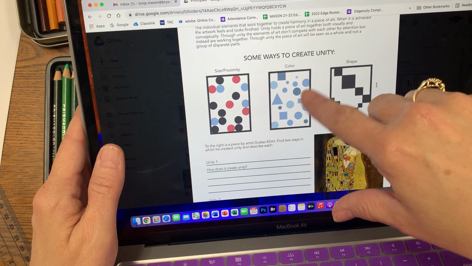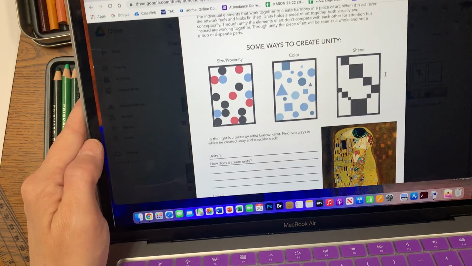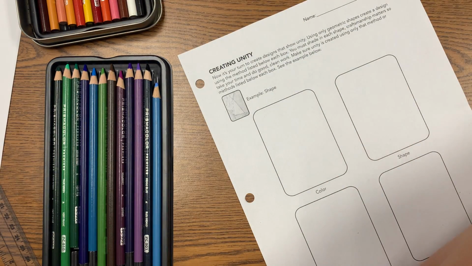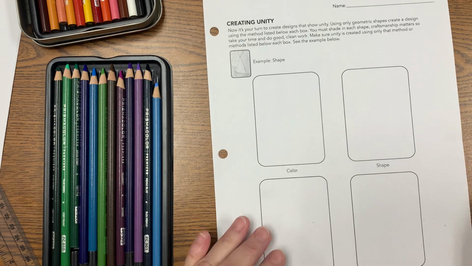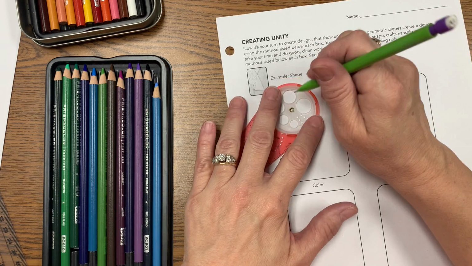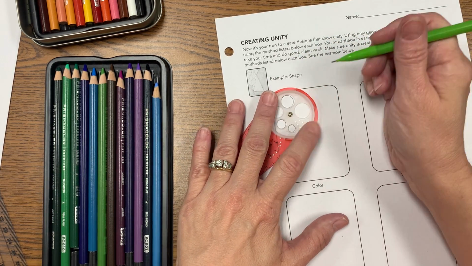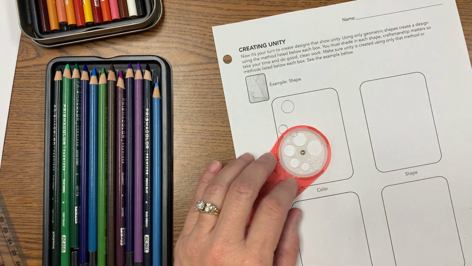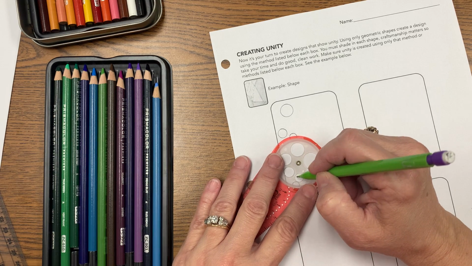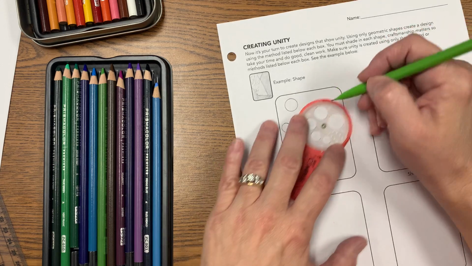This is a color example, and you notice that they're mixing the geometric shapes with that one. And then the last one is just a shape. And you're going to be filling up your space using whichever shape you pick for whichever section that you want. So let's say you wanted to do circles, perhaps in this one, and you're going to have them however you have them. Now remember, color is going to matter with how you place them on your paper and what colors that you pick. And you have to balance your design.